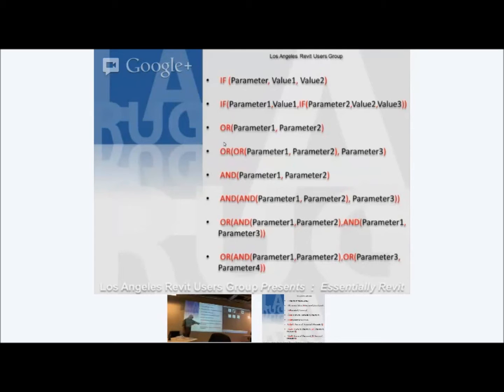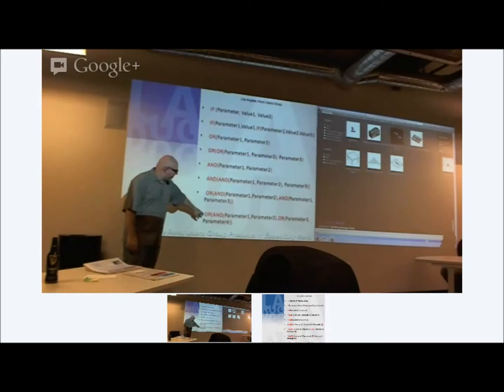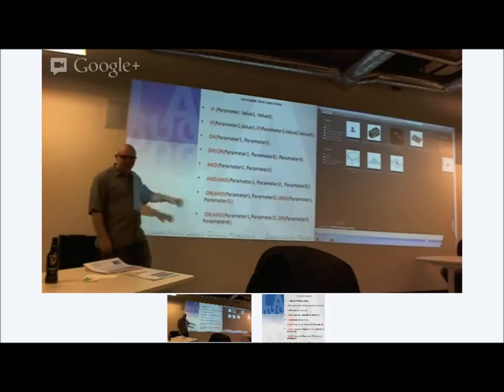And then you can combine them too. So in this case, it has to be both 1 and 2, or it has to be both 1 and 3, but it can't be 2 and 3 because it's not checking with that. If I wanted to do that, then I would have to nest another and in there, another and, sorry. So another and, it would say parameter 2, comma parameter 3. Okay, so you guys kind of get the logic flow of all this. I'm going through it fast just because I want to show you the family. And so this one would be or and both of those, or and both of those. So it's just a whole mix of them.